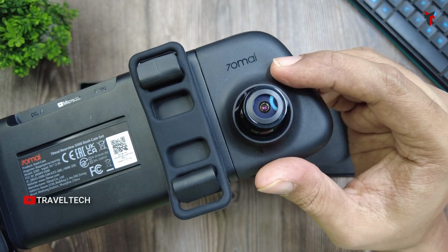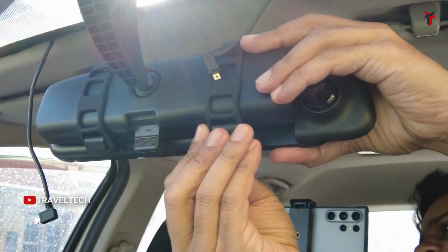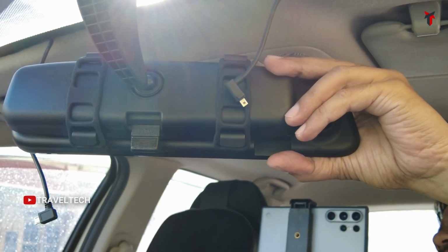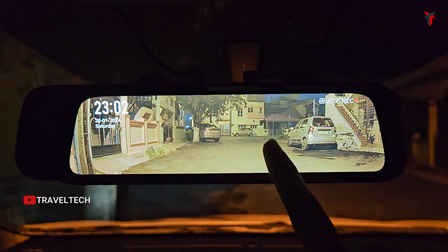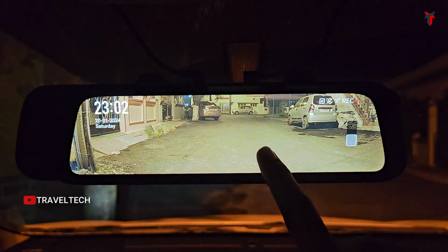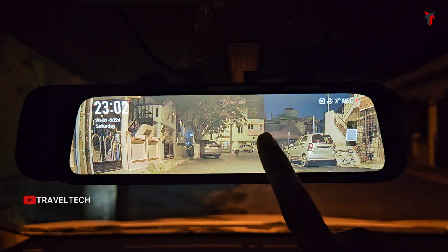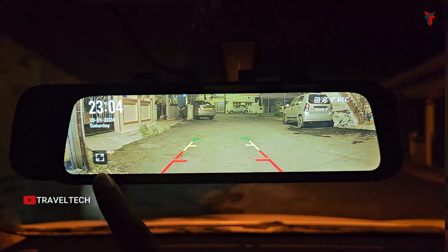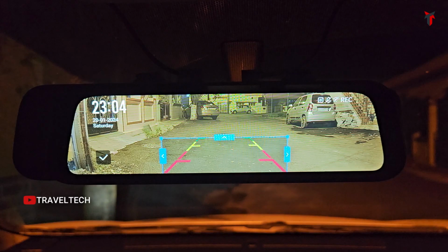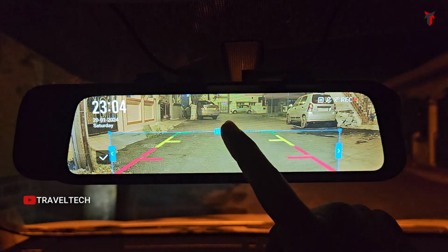This also gets a G sensor and Wi-Fi. This is the first dash cam from 70mai to be based on a super capacitor and it also gets voice control. Now I personally love the 70mai S500's display, the touch response and the various display modes this dash cam offers. You get side by side view, you get picture in picture view, you get the whole camera view being shown on the screen, and it even offers the rear camera view with reverse guidelines, making this one of the finest dash cams coming under that particular price range.